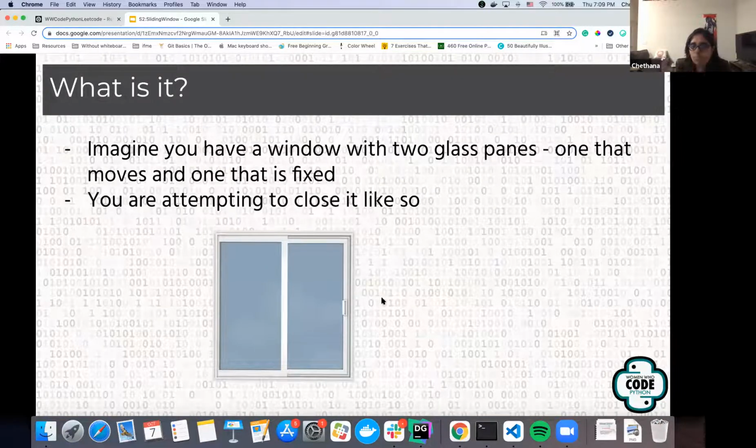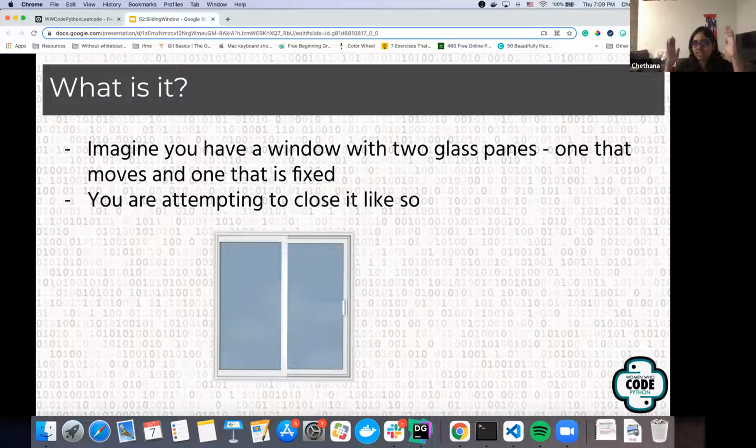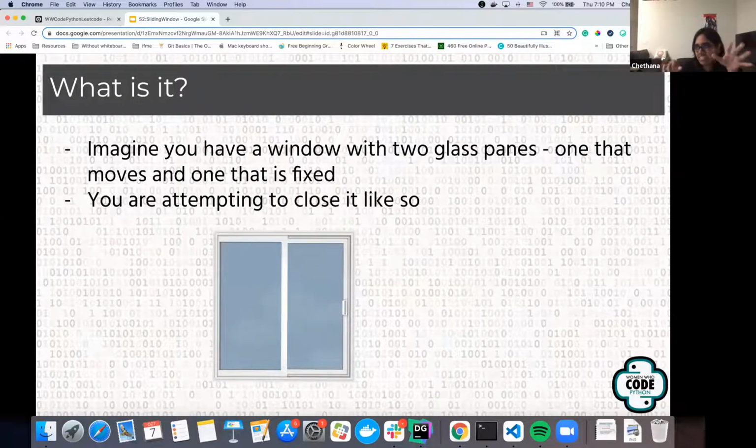You notice that it's moving and everything, right? Let's think about an open space where your windows are all at the same point. How would you make sure that you close the window? You actually close the block of open space.